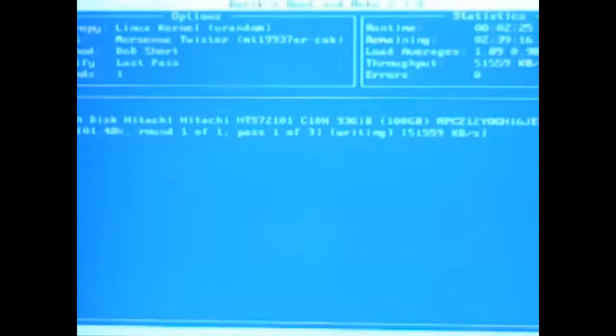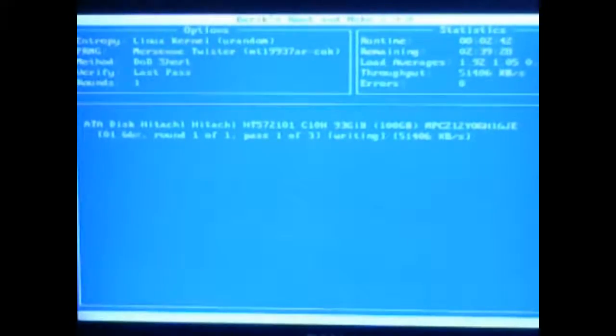So it's a really good thing to have on a personal level, and even if you do some sort of computer repair and things like that, because there are a lot of people out there that create amazing programs that do really excellent work, the same if not better than ones that you have to pay for, and this is one of them. So Darik's Boot and Nuke, this is version 2.3.0, and right now I'm actually erasing a SATA 2 hard drive off of my laptop.